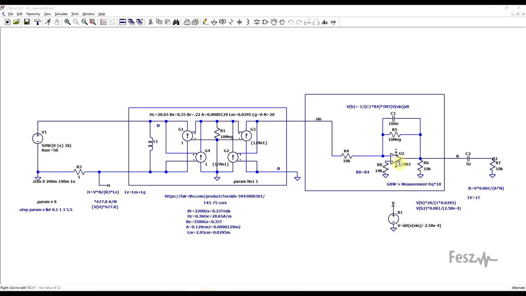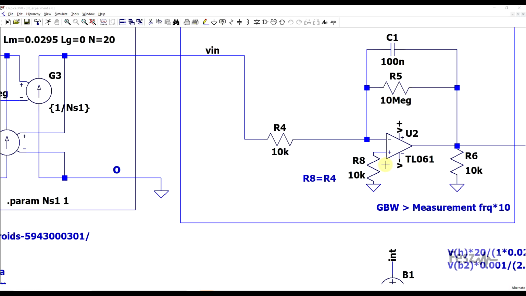And another thing, on the non-inverting side, I added an extra resistor of the same value as the one present on the measuring branch. So the idea here is that both of the op-amp's inputs will have some amount of input current, and the voltage drop on the two resistors should be equal, so the error should cancel out. Well, that's the theory anyway.